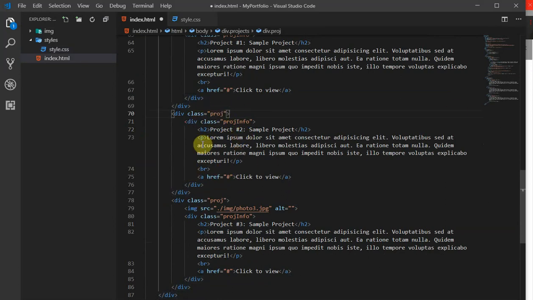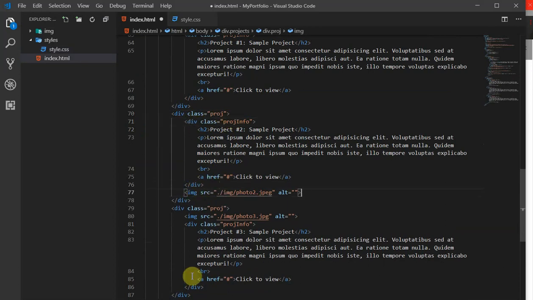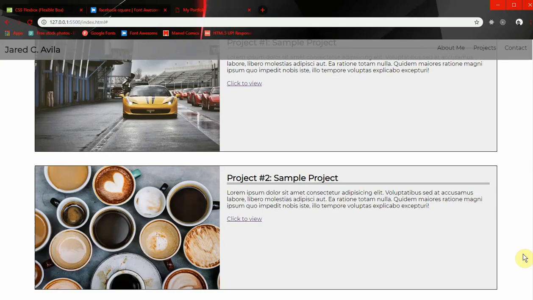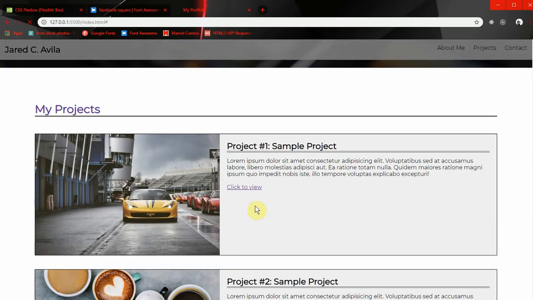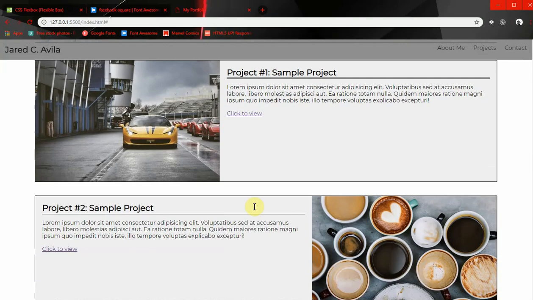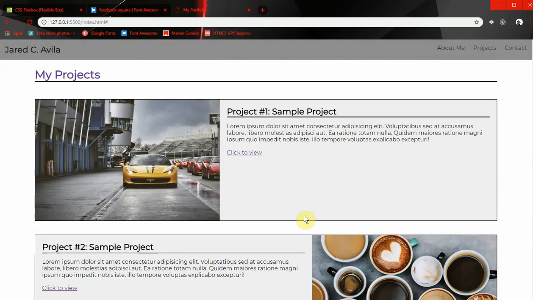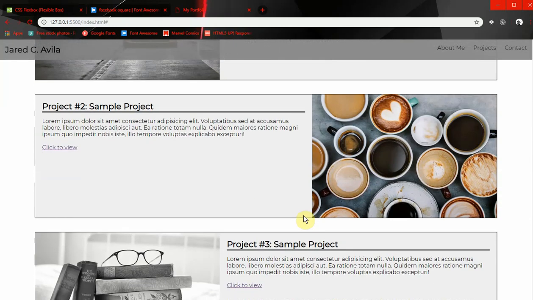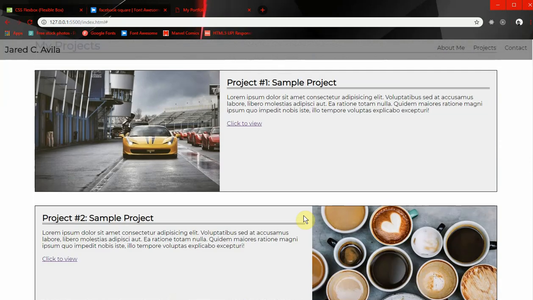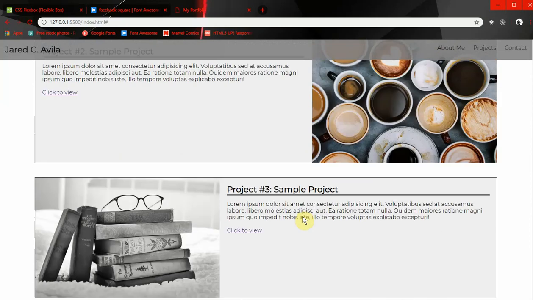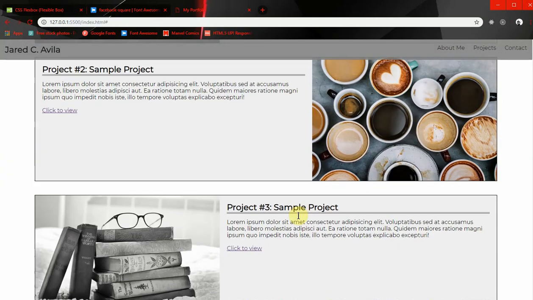You know, it closed that tag automatically for me, but I don't need it because I've already got it. So underneath our project info is where we're going to put that image. So now when we go back and look at it, it should automatically save and realign it. Boom, there we go. So now this one's on the other side, so it just kind of looks a little better. You know, it's off center, not everything's all on one side.